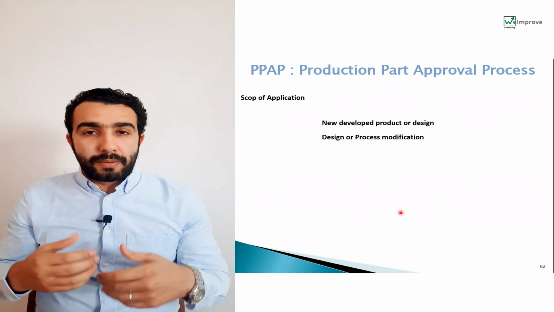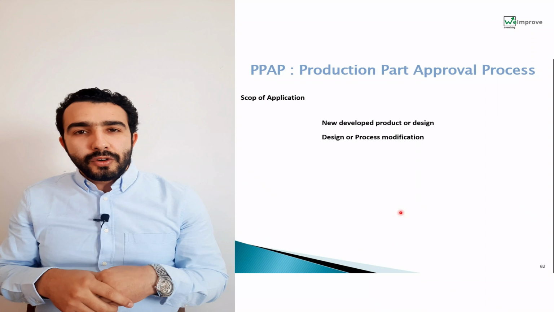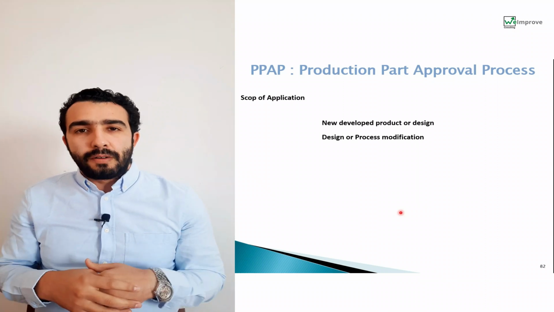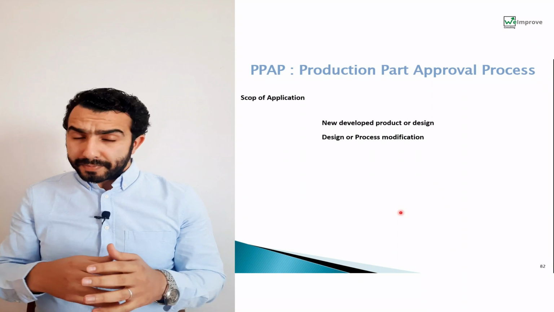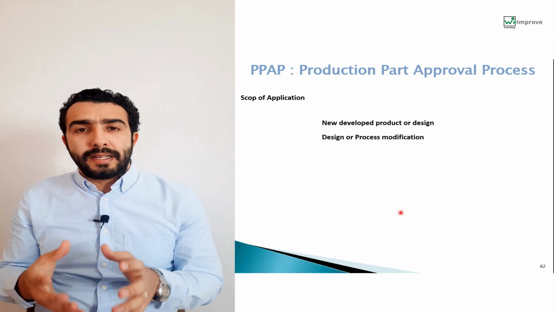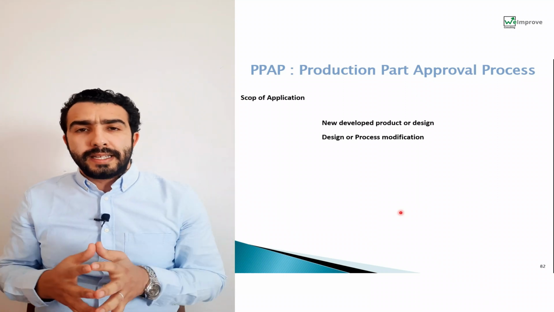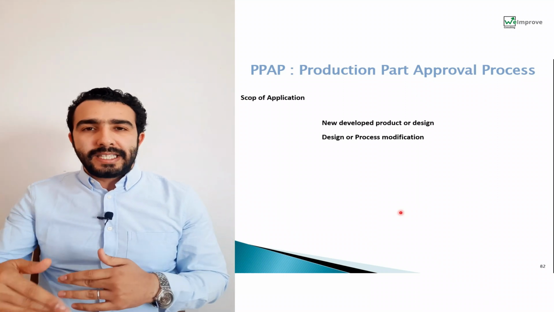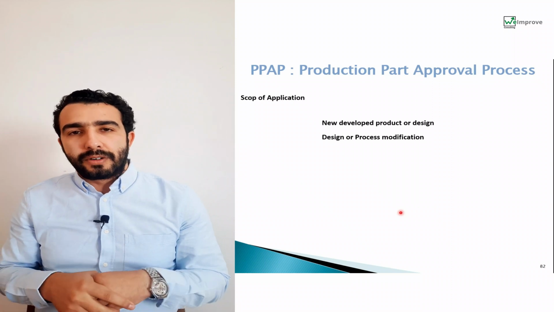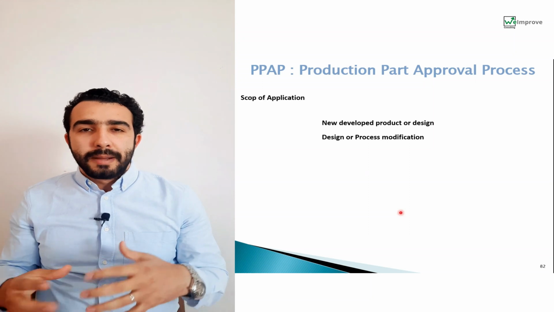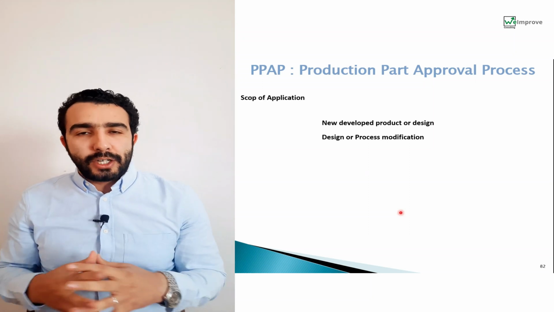Then if the customer approves it, you have to submit a new PPAP package to the customer, depending on the modification you made. Obviously, the first submission of the PPAP, whenever you have a new production, has all the items. It's not always the 18 items we will see. It depends on your product characteristics and your project. But at least you have a full package of the PPAP.